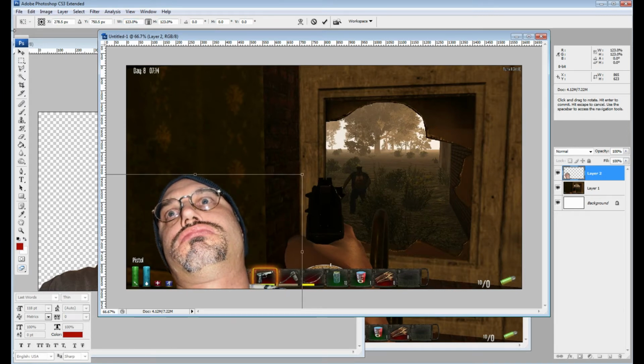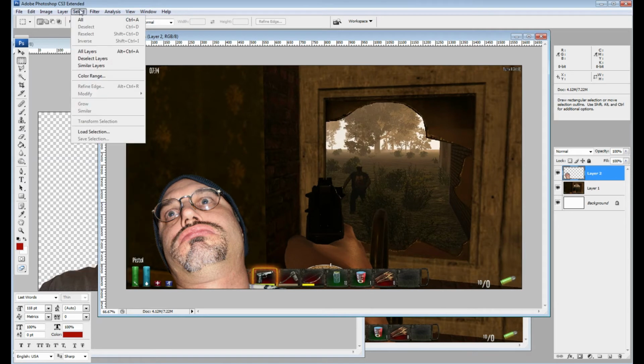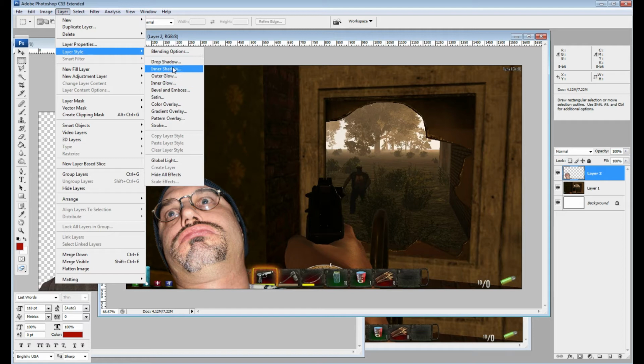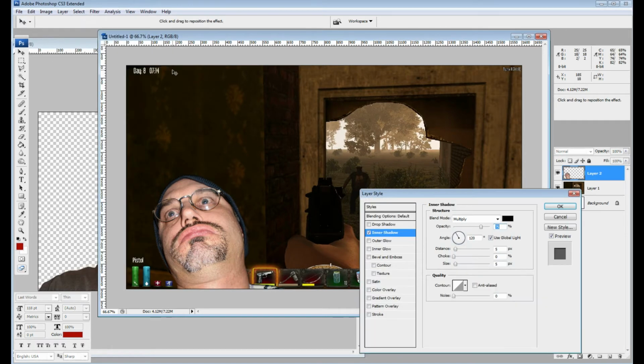Okay. So there we go. Alright, so I got my head in there. Now, an issue that you come into is these little clipping edges that show the original picture. There are a couple of ways you can deal with that. One way is to use layer styles. If you use an inner shadow, you see what happened there? It turned it black. You can also use a variety of feather techniques.